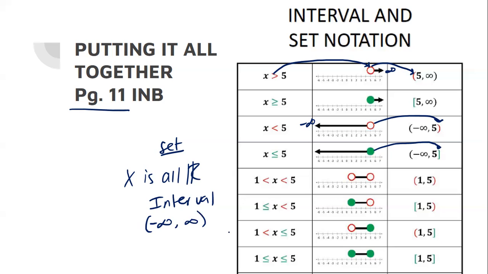Okay, remember I told you there are all these different combinations of using parentheses, infinities, and brackets. Here are all your combinations. Obviously, is it always going to be x? It could be y, right? And are you always going to just use 1s and 5s? No, you have other numbers, but I had to choose a number and a variable in order to give you an example, okay?